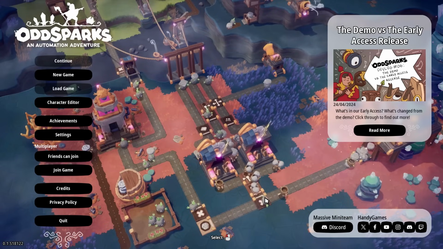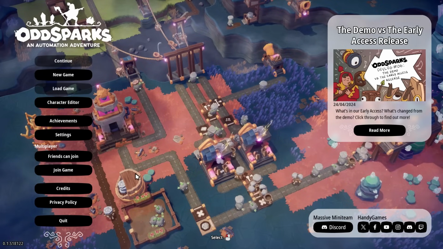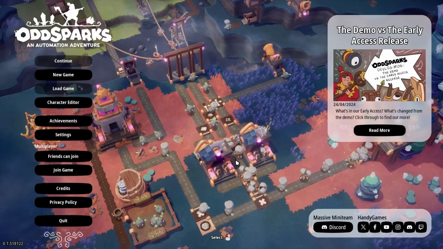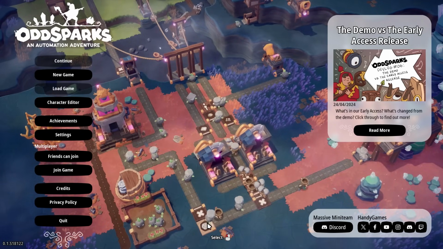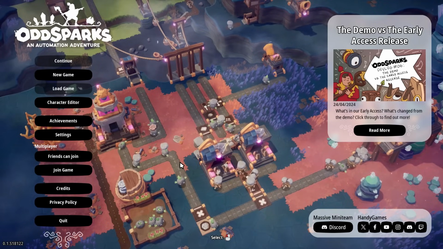And it is all about, well, automating. Look at what you can do. All these little cute roadways and these little dudes going up and down. It looks very, very sweet and cute. It says it's also for the automation curious as well as hardcore automation fans. So it should be hopefully not too difficult to get into.